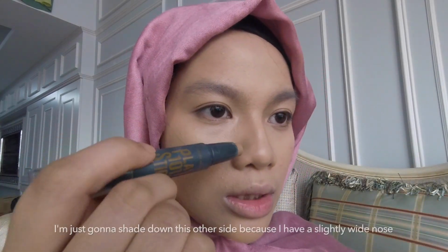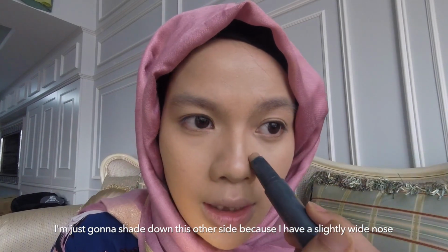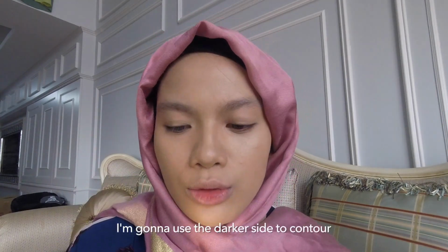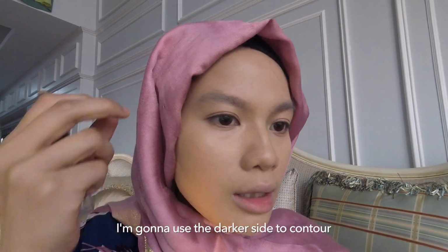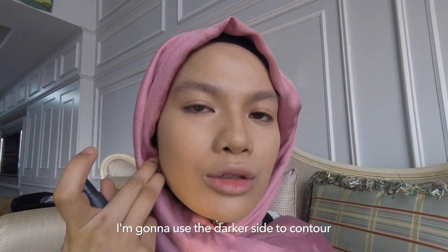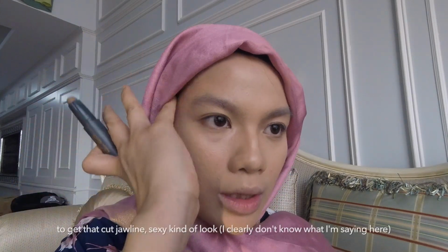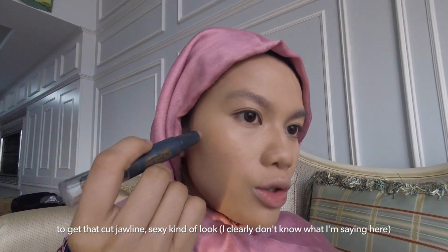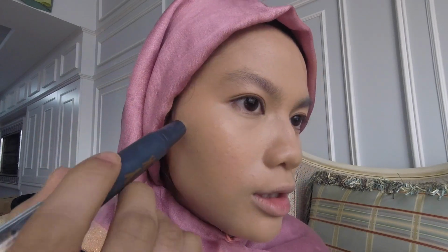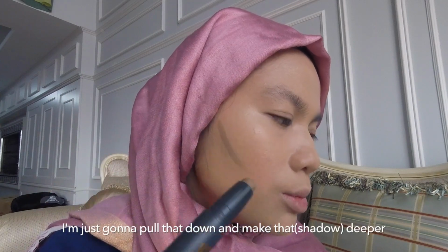Then I'm just gonna shade down this side because I have a wider nose on this side, so I want to slim it down. I'm gonna use the darker side to do the contour. And for this look, the contour needs to be very, very deep because we want that cut jawline, sexy kind of look. See the hollow shade where the shadow naturally is? I'm just gonna pull that down and make that deeper.